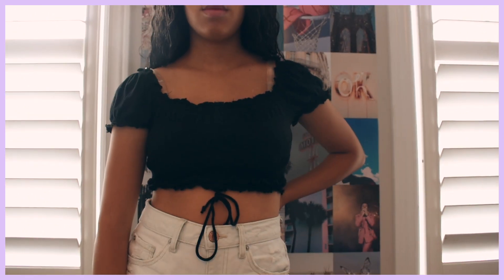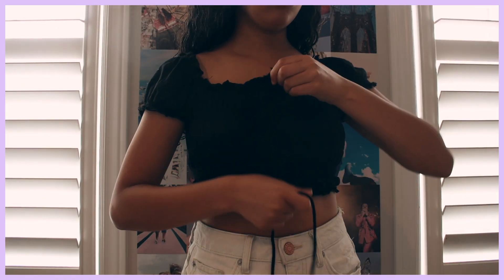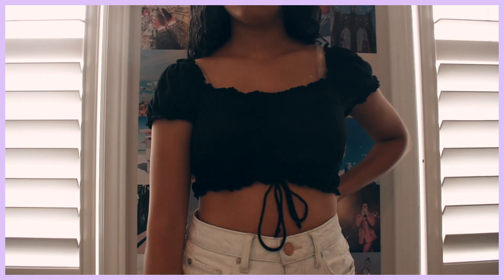Our last top is one that I love so much — this is the Jasmine Tee. It looks short but it's a really stretchy material and very comfortable, yet it still looks put together. The feature I really like is the drawstring on the bottom that you can use to cinch the top, so you can style it so many different ways. I got the black one, but they also have it in teal aqua, blush pink, and possibly white.